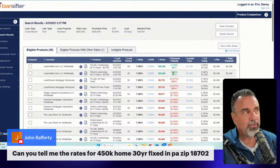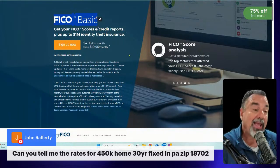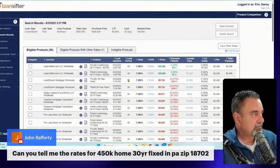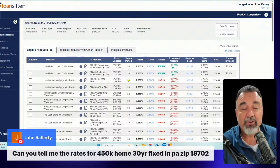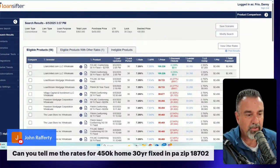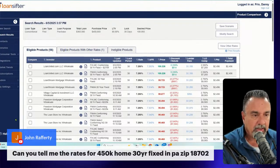So this is all these numbers. That's why I try to explain to you guys how to get your FICO score, and this system also is going to help you increase your credit scores. For example, in that scenario, just 2 points cost them $300, $400, $500 in lender credits. So every little bit we can move up your credit scores is going to help. Okay, so that's what we're seeing there. Hopefully I got that. Let me go back up to the top and see if I can start plugging in some more.